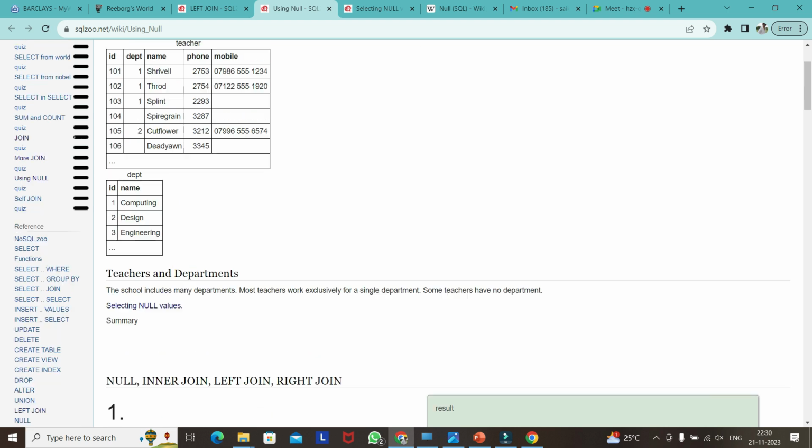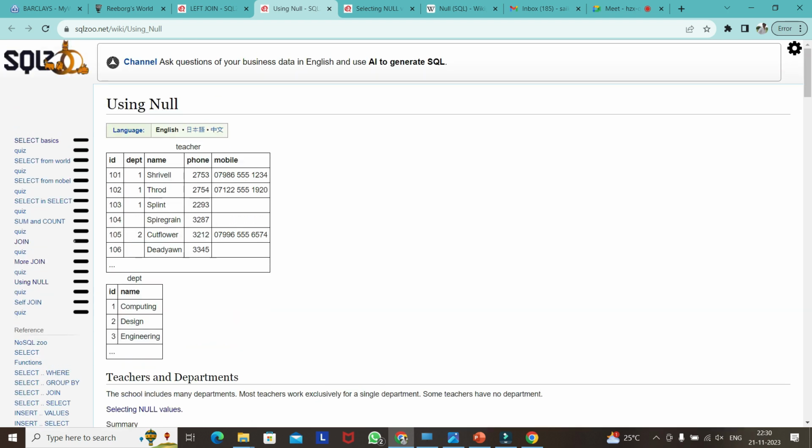There are two tables. If you see the teacher table, ID is common, and here also ID is common. Now in teacher we have department name, and here name is also common.